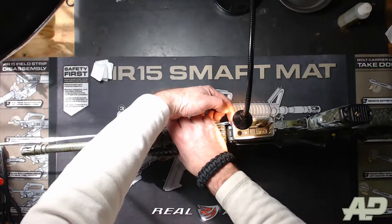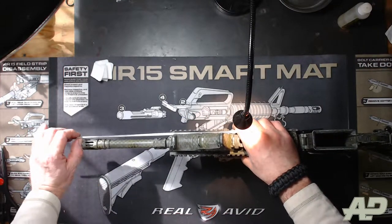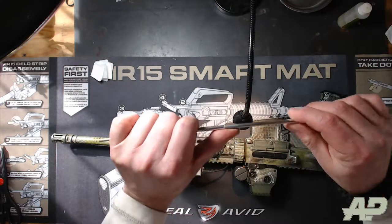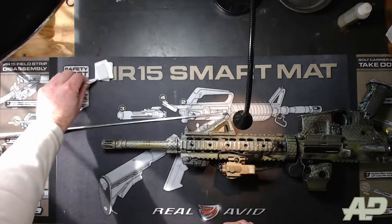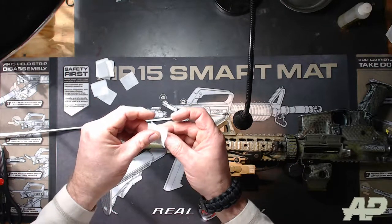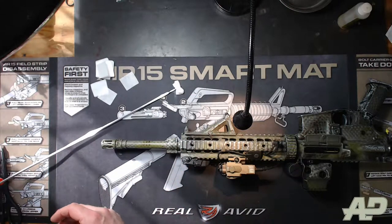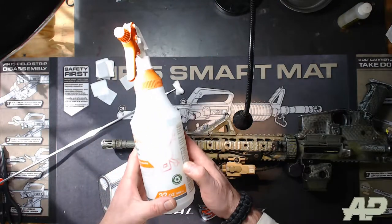Determine how far you can insert the cleaning rod without pushing the patch through the bucking. Mark the cleaning rod for reference. Install the patches and then spray with your denatured alcohol. I keep a spray bottle handy as I use denatured alcohol for many cleaning jobs.